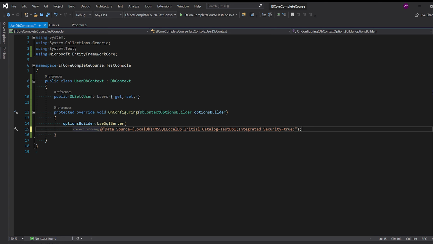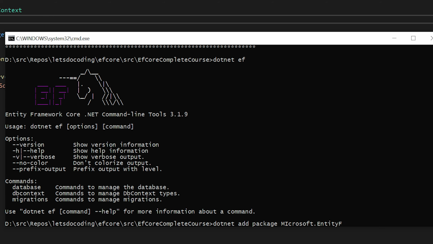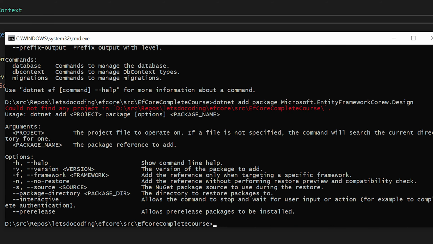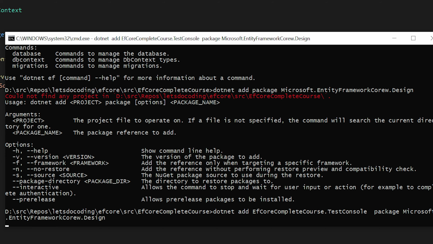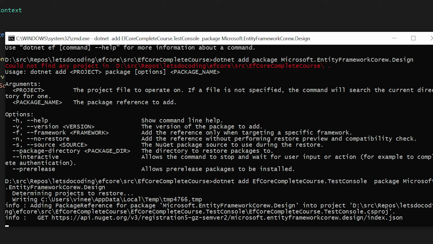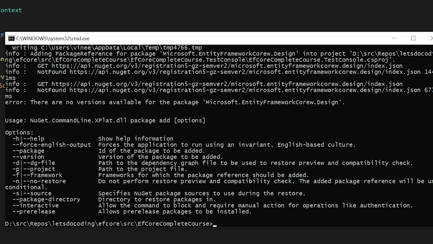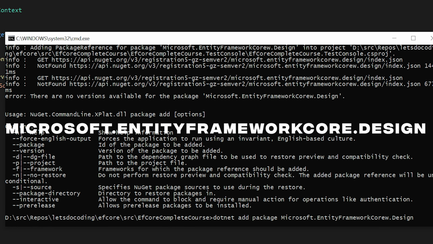For the scope of this module, I'll just fast forward and set those up. By the time this project reference adds, basically we need to add one specific package called Microsoft.EntityFrameworkCore.Design. This package is needed whenever we need to run the migrations.